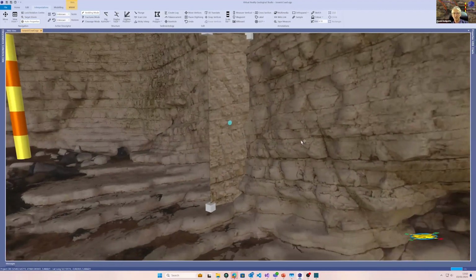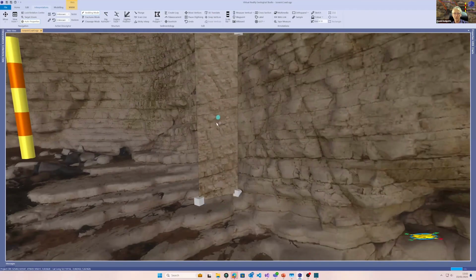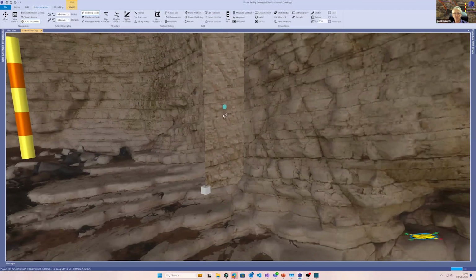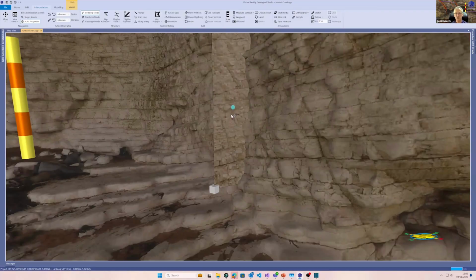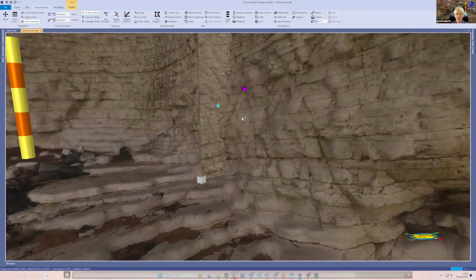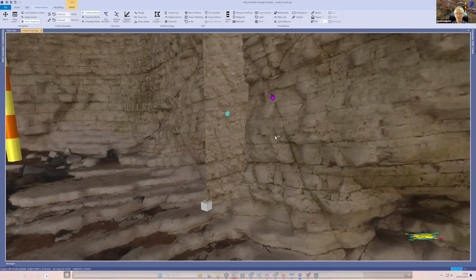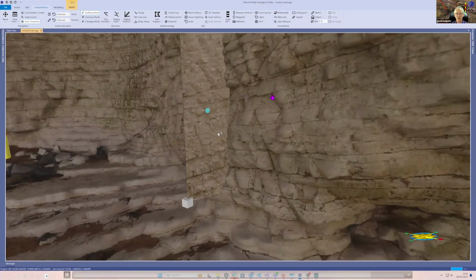So there we can start to see, does that match up? Maybe not. But if I move it there, move it in, now that does seem to match up. You can see it matches here and up here as well. And we'll just check again a little bit further along. Yep, we got a nice match.